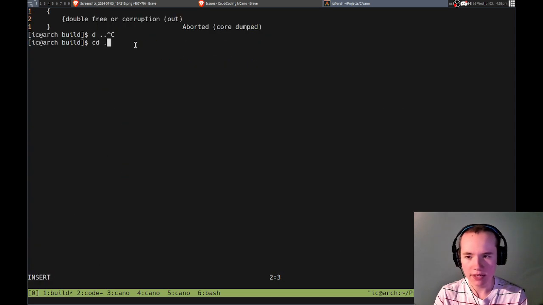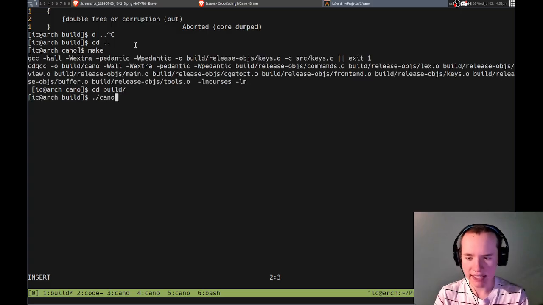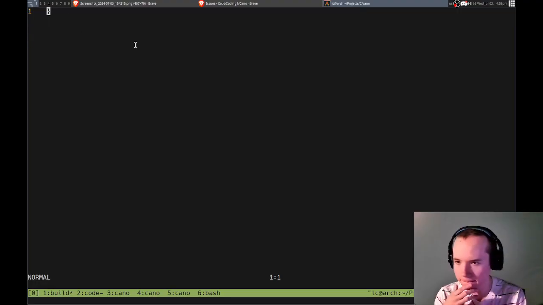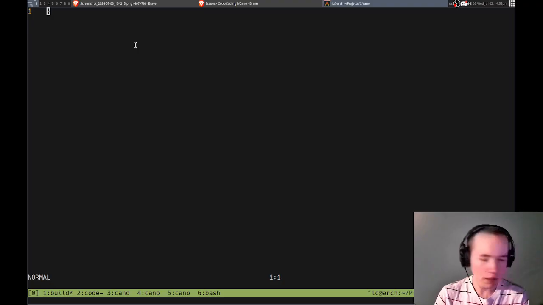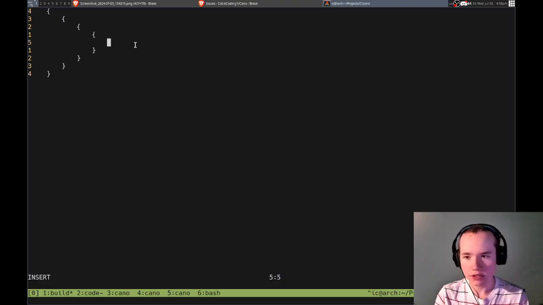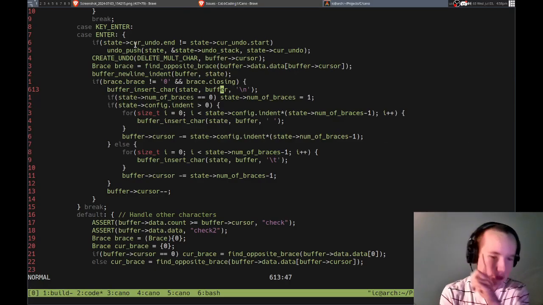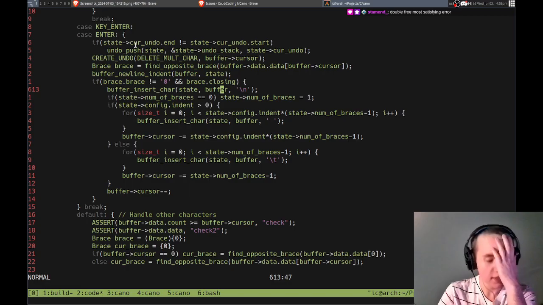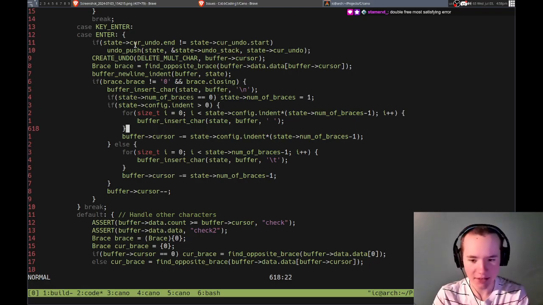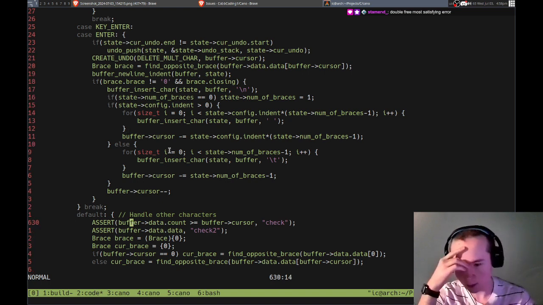Why is it being freed? I don't know what would cause that exactly. It's so close. It just gets worse and worse the further you go, right? It has more and more issues, because it's just off by one, and then it keeps changing. Double free, most satisfying error. It's my favorite error. I wish every error was one of those errors.